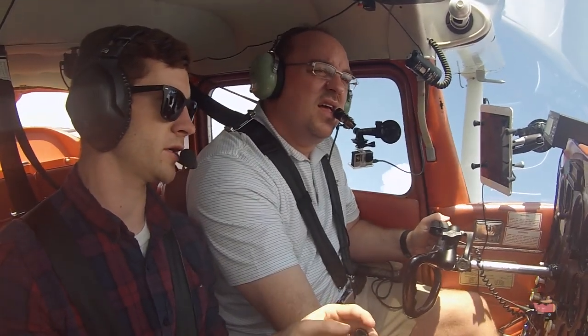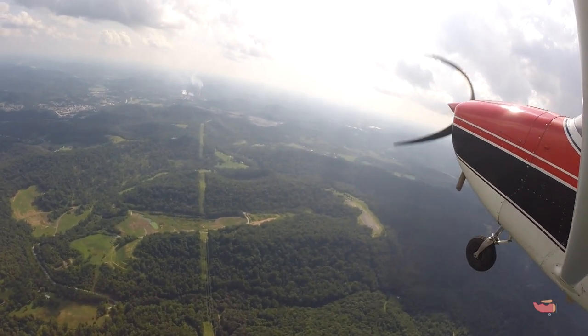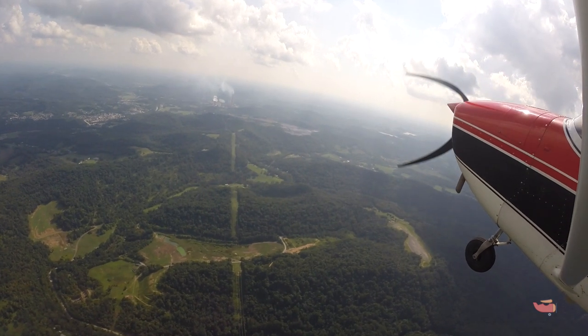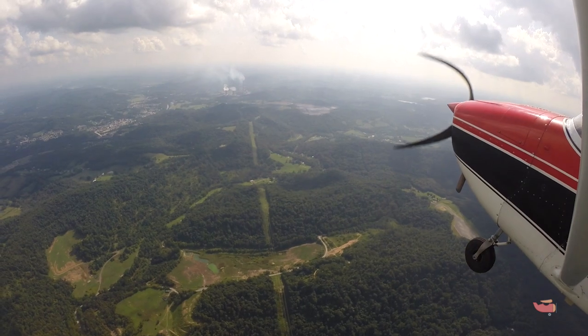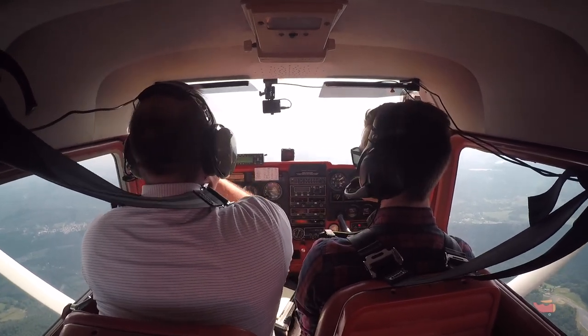All right, descend it, pull back. Okay, way low, get a little closer, right about there, roll it out. Not too much left rudder. Good right there. Climb us back up, and roll those wings level. Just roll them right out on the stacks. So roll right a little bit. There you go. Good. You got air blowing on you? Yeah, I'm fine. Okay, make sure. I'm helping cool my iPad.